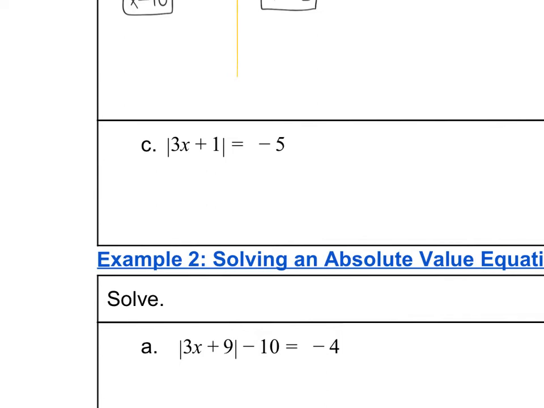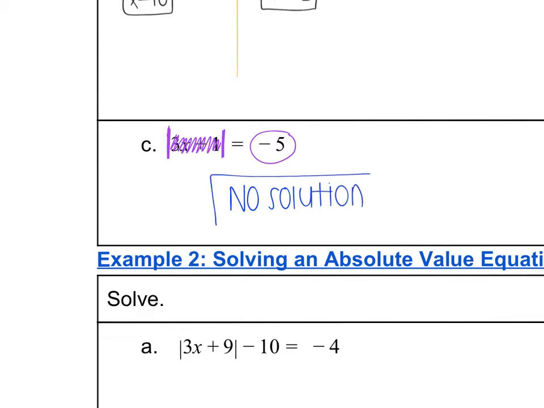Well, look at what we have here. We have the absolute value, and it doesn't honestly even really matter what this is. I'm going to cross it off. All I know is that it is an absolute value. It doesn't matter what it is. We know that we have an absolute value, and it's equal to a negative, and we cannot have that. In other words, this will never work. My answer is actually no solution. We don't solve it at all, and that's something you have to make sure you can identify.